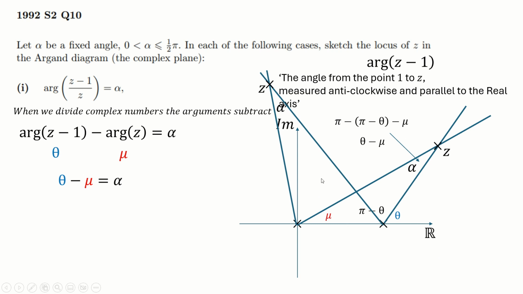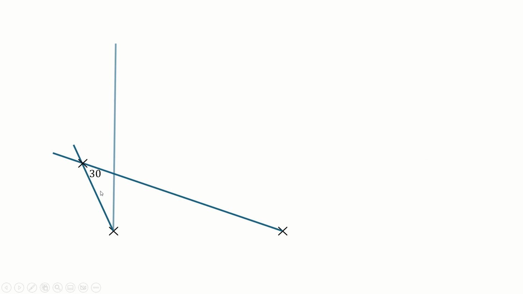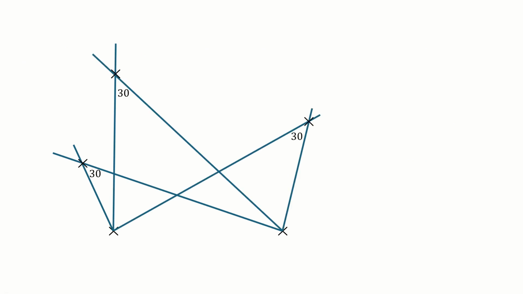And maybe this picture jogs some memories, because the theory, in order to get the same alpha every single time for any value of z, is hopefully back from GCSE stuff. If you draw pictures like this and you get 30 degrees and you get 30 degrees and you get 30 degrees, apologies for the messing around between degrees and radians, but whatever.